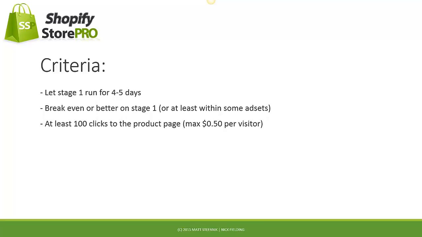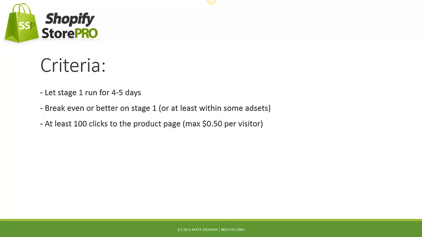That means if you've spent $100 during stage 1, I'd like to have seen 200 clicks to the product page. And for those 200 clicks, I'm assuming as a round number that my product is going to convert at around 5%. So from those 200 visits, I'd like to have seen 10 sales, which would then bring me back in terms of profit. Let's say I'm making, again, round numbers, $10 profit. Those 10 sales will have made me back $100, which is the same as I paid in ads. So that's how you get your break even on stage 1.